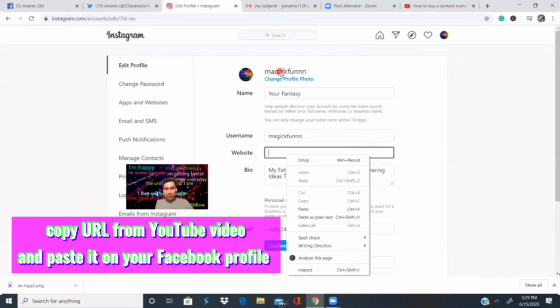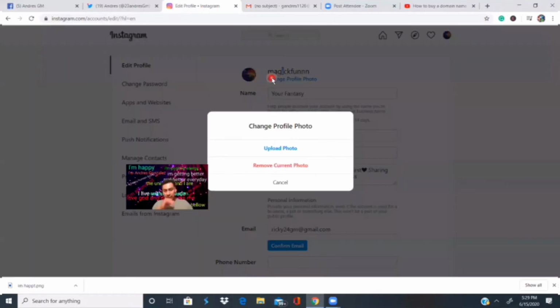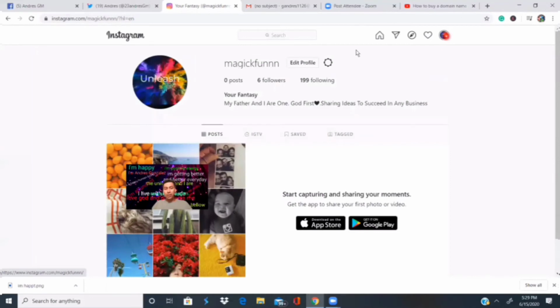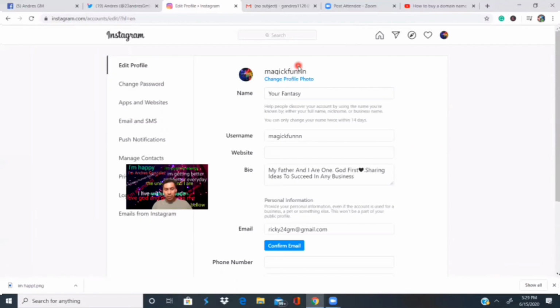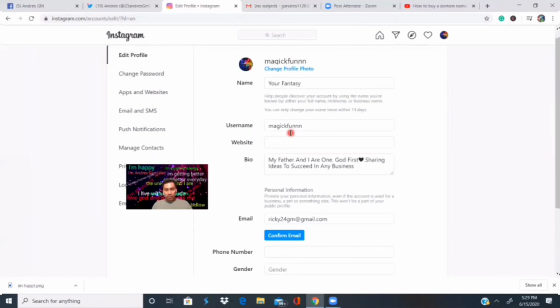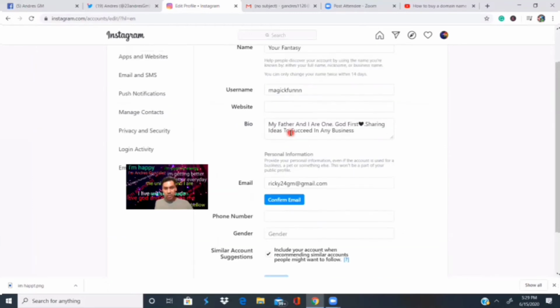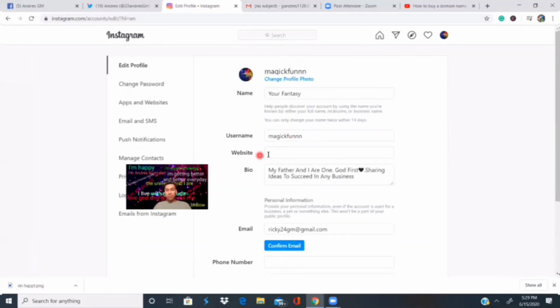I'm gonna drive you first. You're gonna have to log in inside your Instagram account, and then from your Instagram account, you're gonna go where it says right here on my right side. You're gonna click on edit profile, and then once you already clicked on edit profile, you are gonna go where it says websites.